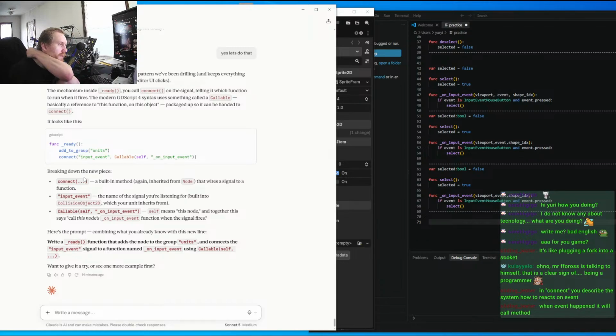Callable self on_input_event. Self means this node, and together this says, okay.